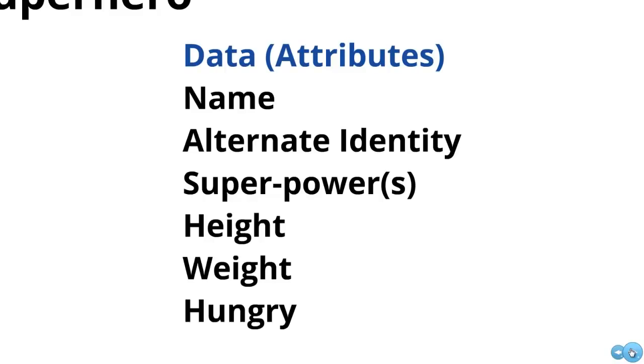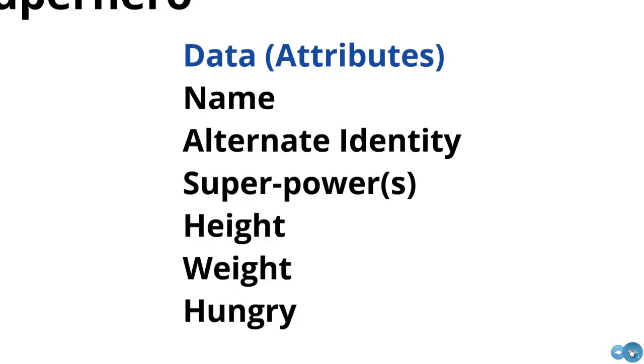Superpowers that they may have. Can they fly? Do they have superhuman strength? What is their height? What is their weight? Maybe something more mundane, like are they hungry or not? So we can have superheroes that get hungry. All of this is things that we could know about a particular superhero, or the attributes associated with a superhero.